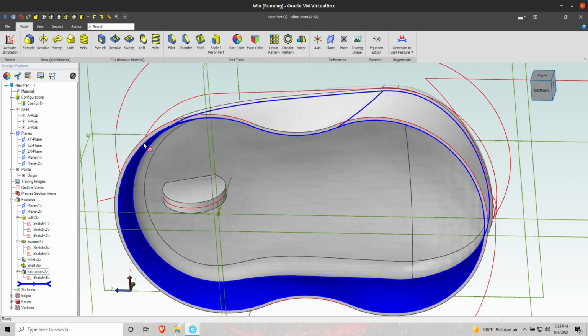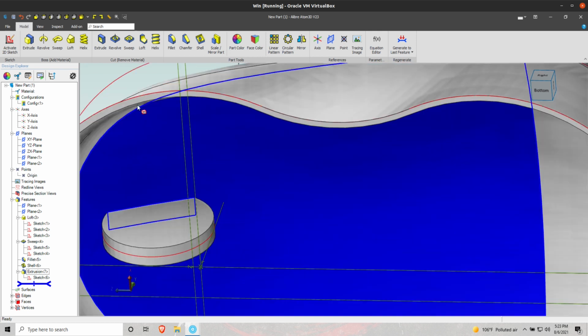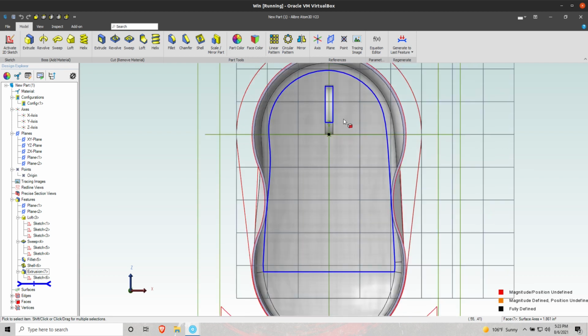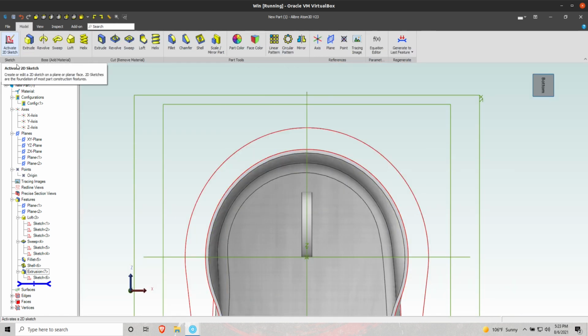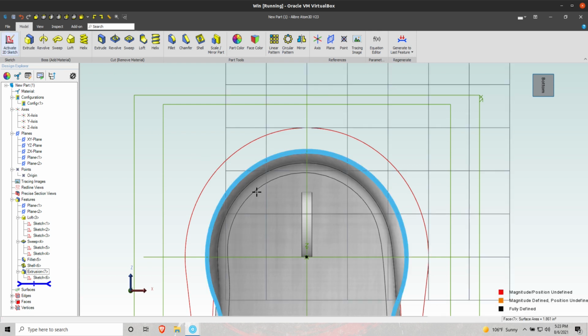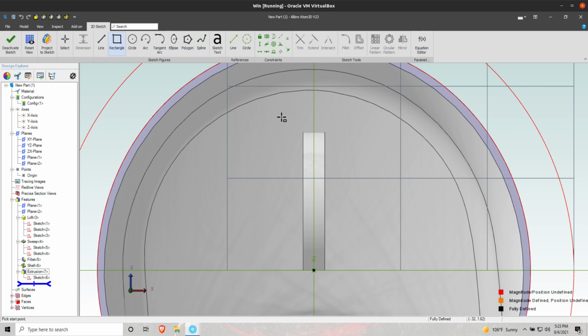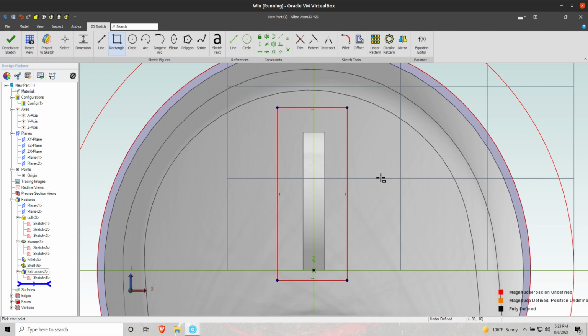But if we just want to get rid of this, I think a quick and easy tip for someone who's using Atom, if you don't want to get into direct editing with the Pro license that Alibre offers, I can choose this bottom face, create a sketch on it, and you can, oh, I accidentally deleted my sketch. What do you know? You can and should get more detailed than what I'm about to do, but just to demonstrate the technique of doing this, I'll just draw a box around what I wish to get rid of on the other side.